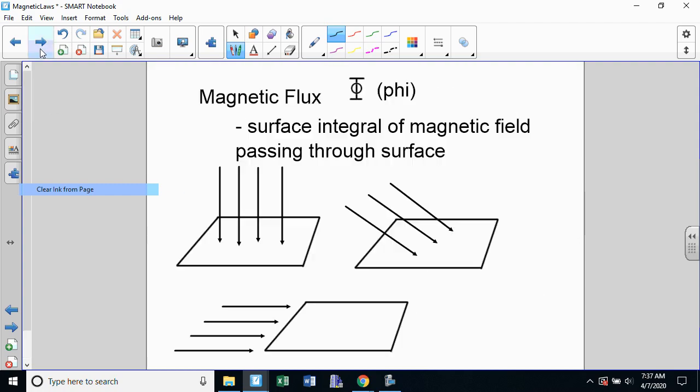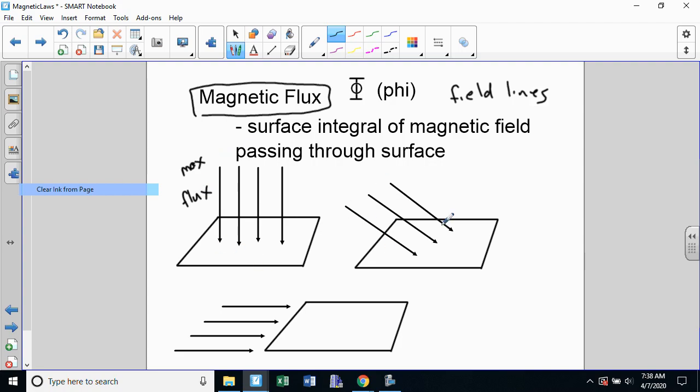So very simply, what we can say, instead of using force, instead of trying to use the Lorentz force qv cross B and determine the direction of force, all that I really need to do is look at what we call magnetic flux. Magnetic flux is how many field lines are penetrating my closed loop. Okay, when you look at this closed loop here, we have field lines that are perpendicular to the plane of the loop. So this is what we would call maximum flux. All of the magnetic field lines are going through my closed loop.